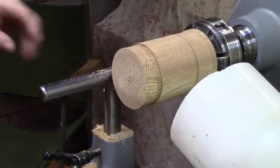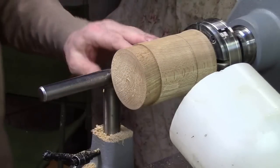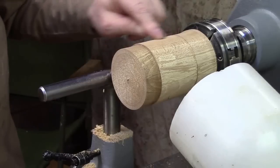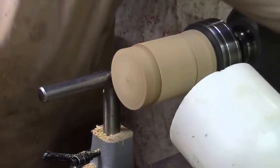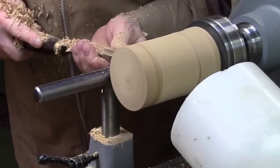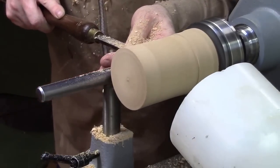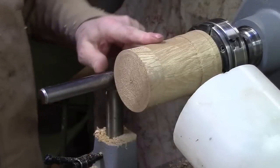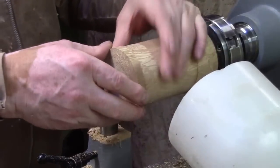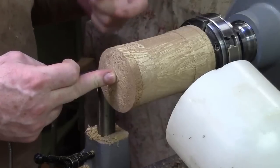For the time being, I need a tight fit, so the next thing for me to do is to get it into one level across the body and the lid. For the time being, that's okay. I still have enough room to work the outside a bit later on when I put the final piece on here. I left myself quite thick on the lip of the lid, if you remember.